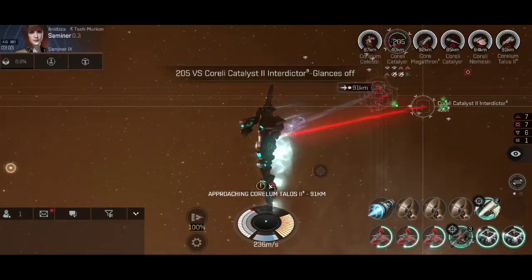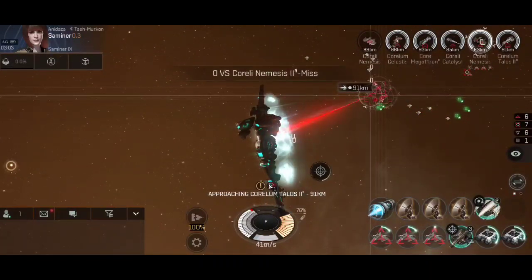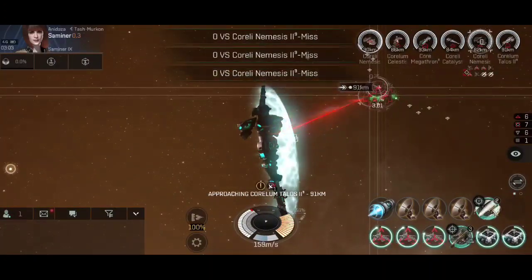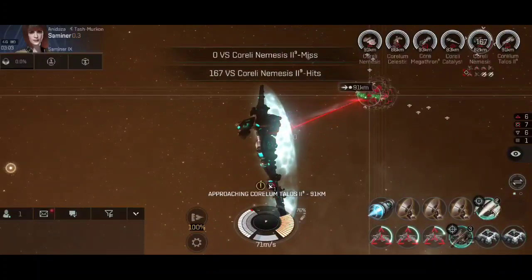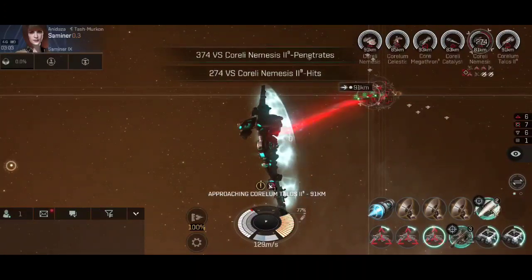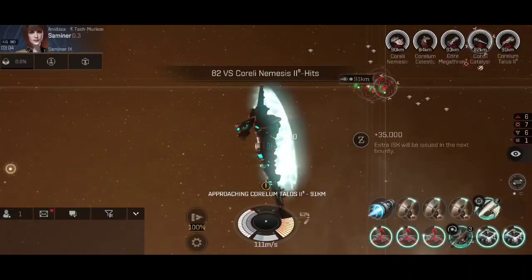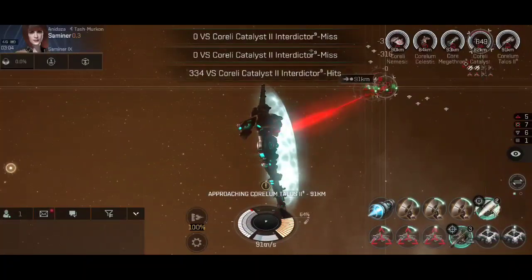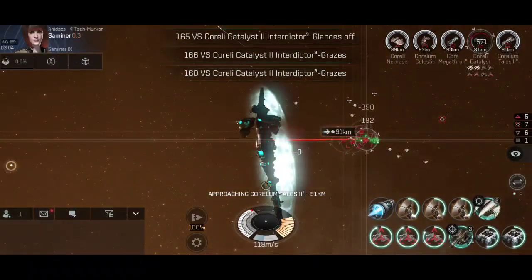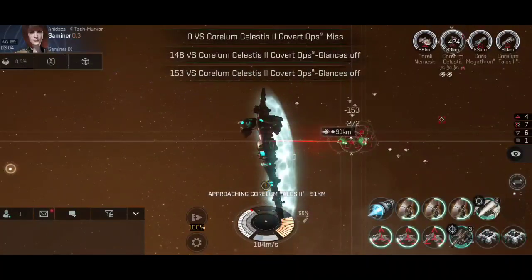So later, if you are running a Dominix or maybe an Armageddon, you will still want to bring your medium drones just for killing the enemy's frigates or destroyers, because the large drones can't keep up with the enemy's micro warp drive. But if you are using medium drones, you can keep up. So in a later video we will review another build of the Dominix, and we will bring medium and large drones, and we will change the drones in the middle of the battle.